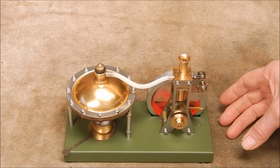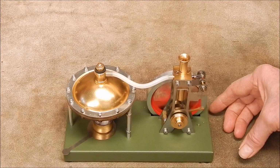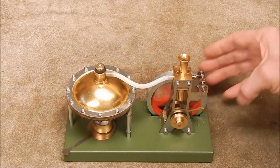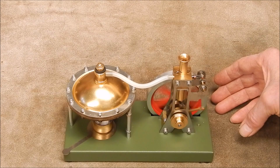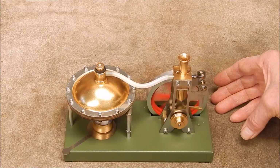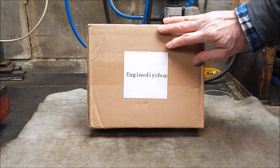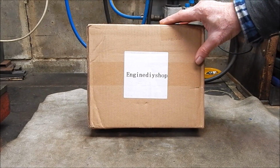And they have. So today we're going to have a look at the latest offering from them. It's an 84-piece kit. It's a lot of bits. And it's bigger than this. It's more expensive than this. But it's still a reasonable price and it looks awesome. Okay. Let's get on with it. Okay, so here it is. EngineDIY shop. You see how big it is compared to my hand. So next thing, we'll open the box and see what's inside.